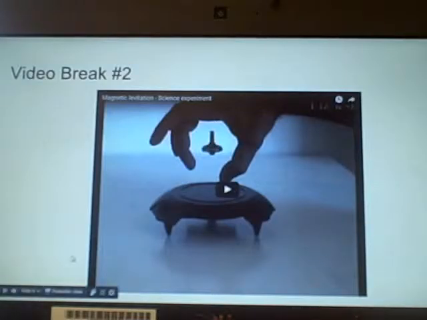You may have seen the levitating top in the last one, but we're going to show it to you again because this experiment makes use of a special electromagnet, one that we don't have access to at this school, but was just too cool to miss. Notice how the object is unaffected by the physical separation between itself and the magnet.